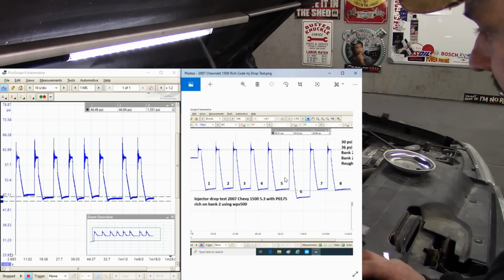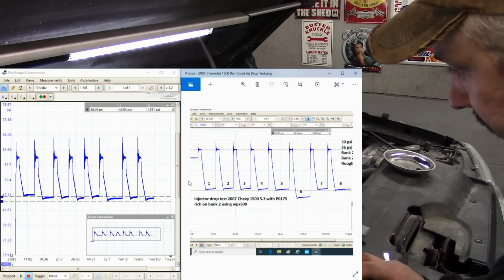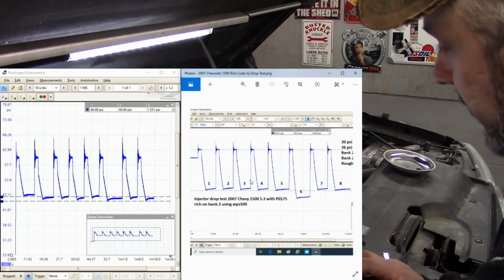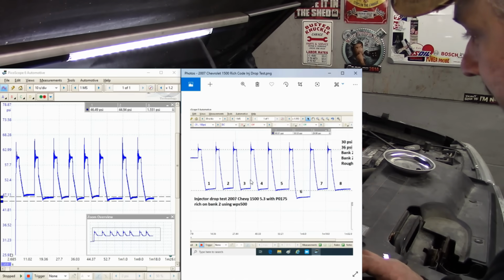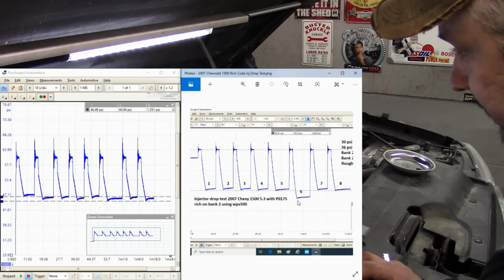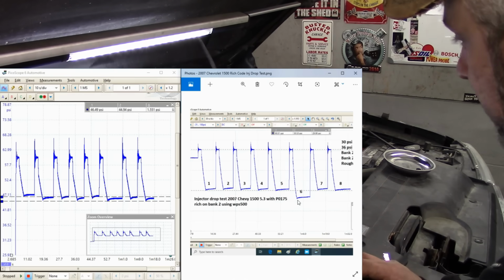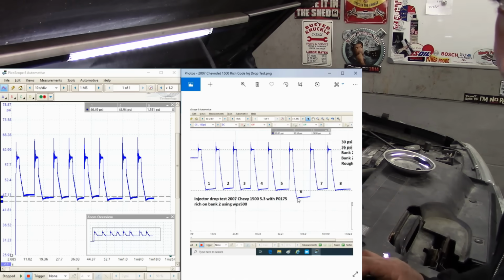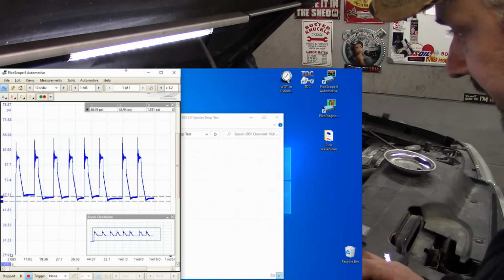New injectors, the old one. When this one started, the fuel pressure started at 0, so our scaling looks different on this one over here. So don't be tricked by that. But obviously the difference here was 6 or 8 PSI, something like that. Yeah, 6 PSI. The difference between dropping to 30 PSI is a drop into 36. So I think we can confirm it. We can call it fixed.